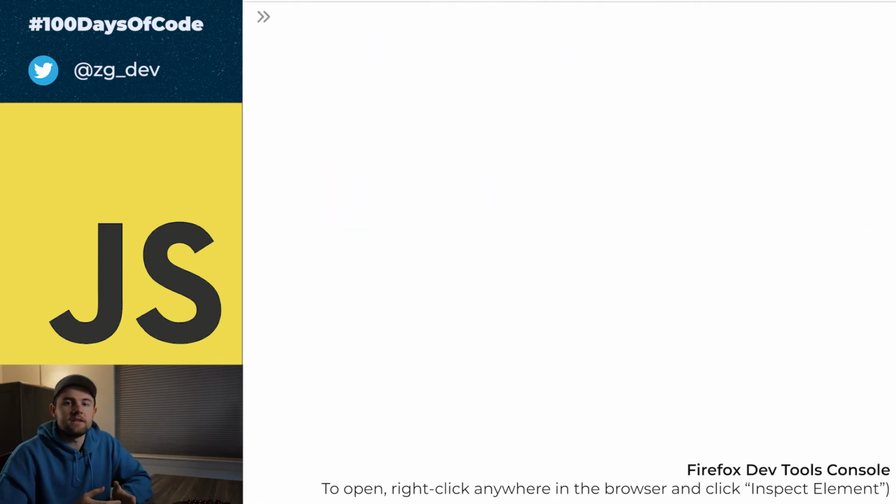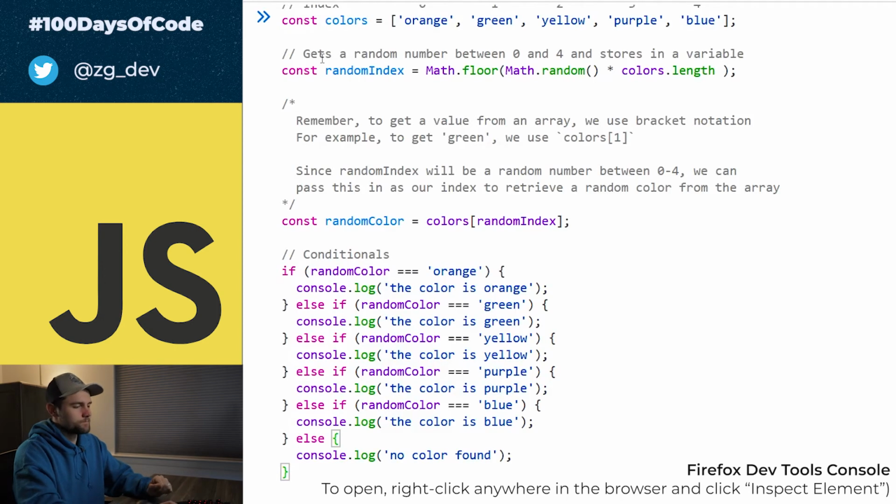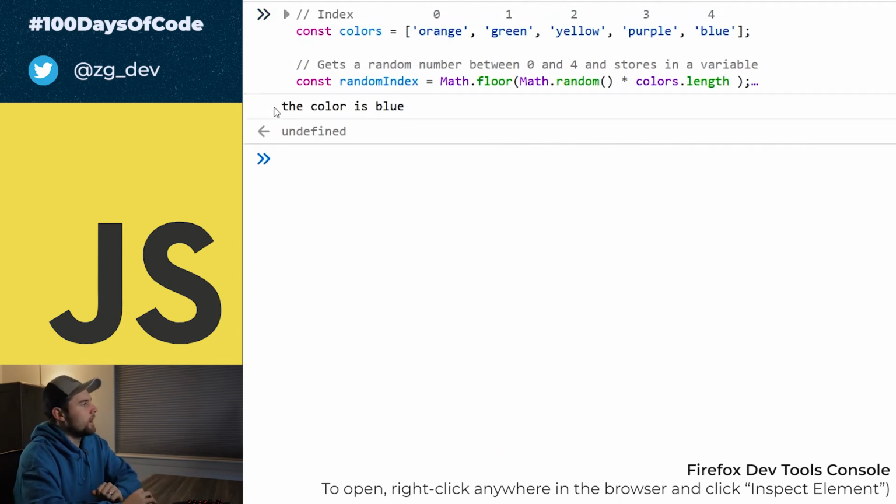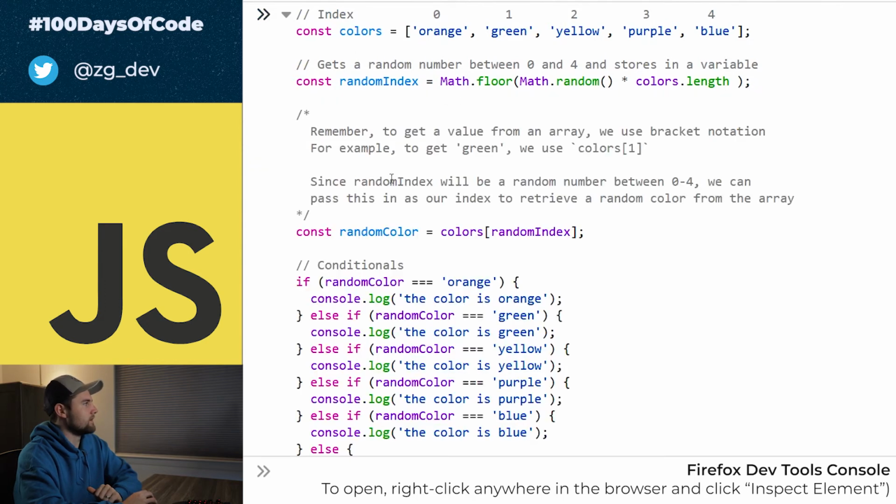The last type of conditional that you might see is called a switch case statement. And this is equivalent in many ways to the if, else if, else if, else if, else type conditional. So if you have a lot of conditions that you're testing, then a switch case statement might be appropriate for you. So let me paste some code on the screen again, and we're going to execute this. The output is the color is blue, and we'll see exactly why in a second.